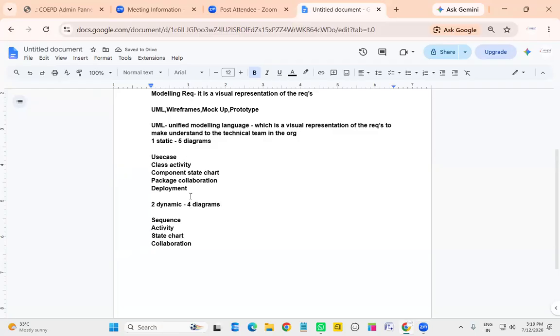As a BA we will not use all of these; we use only 2 types to draw. One is the use case diagram, and the other one is the activity diagram.